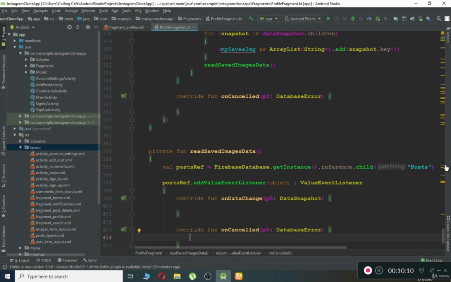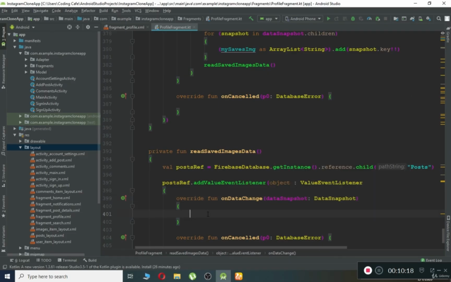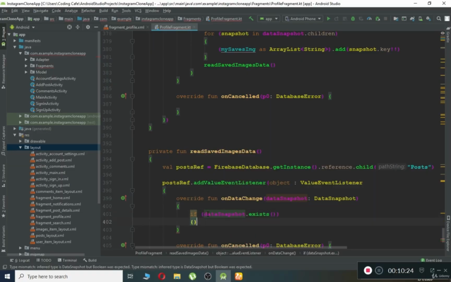Now in our onDataChange, let's change the name to dataSnapshot. If dataSnapshot.exists, if that post key exists in the posts node, then first of all we have to make sure to clear our list if there is anything already saved in it.